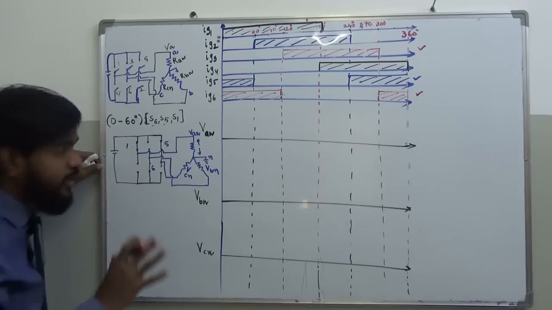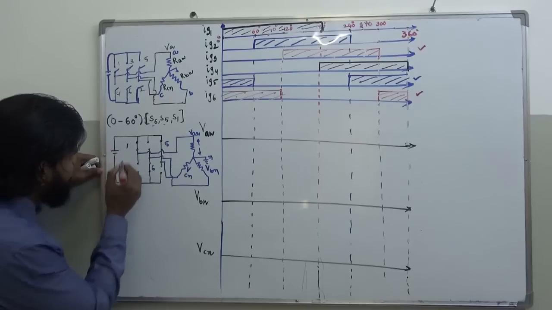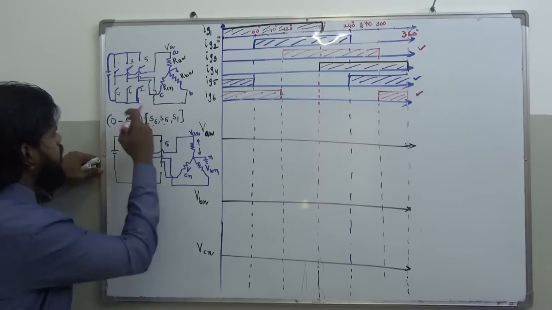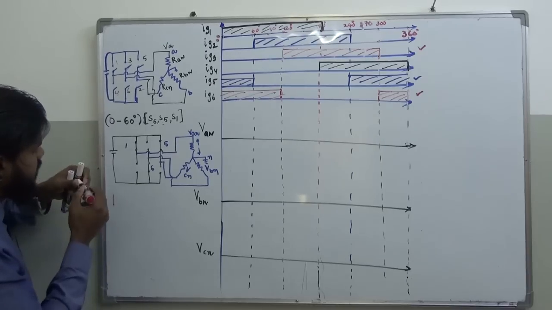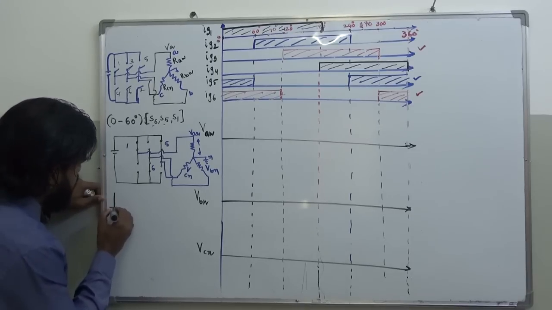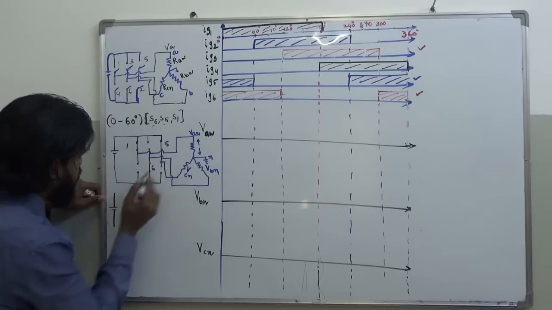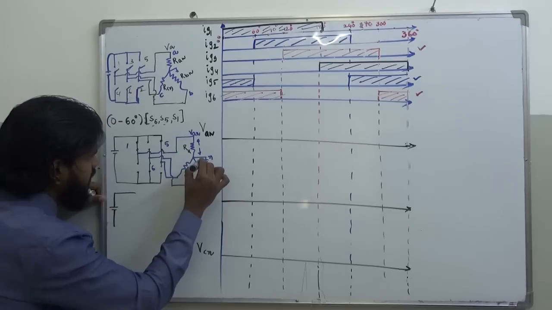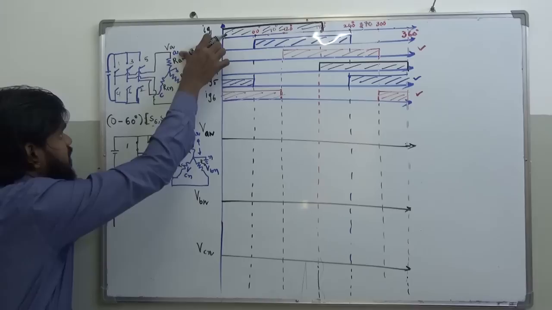Now, 1, 6, 5. You have to be a little careful here, my dear. So if 1 is turned on, how many switches are turned on the upper side? 1 and 5. So let's say the circuit is going to be like this. This is not working. Fine, that's okay. So let me take this circuit. So 1 is connected to phase A. Let's say, what is this? RA, what is this? RB, and what is this? RC, right? So that's what we have named there, RA and RB, whatever. So let me take RA only.